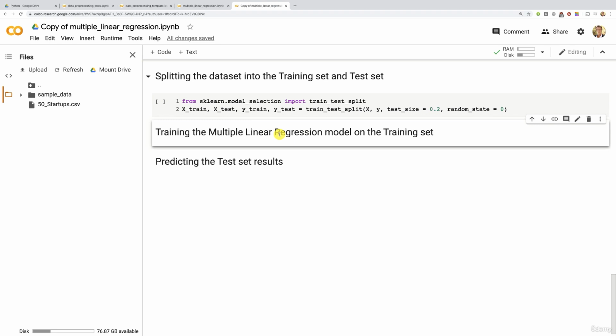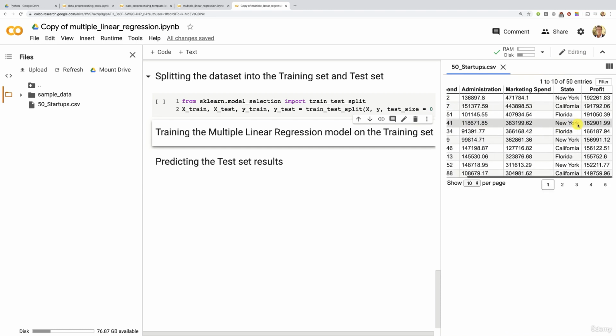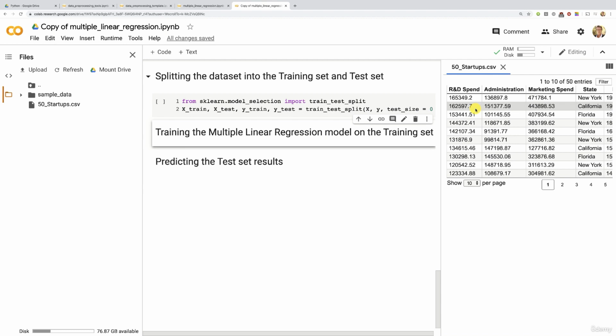It will just recognize that there are several features and therefore that we are doing multiple linear regression, but the rest will be exactly the same. It will be trained to understand the correlations between all your features, I can open it here, all your features and the profit, which is your dependent variable, and then it will take care of the dummy variable trap, and it will also take care of selecting the best features that are the most statistically significant. That's the good news, but still, I just want to re-implement this again from scratch to make sure it is best integrated in your head.